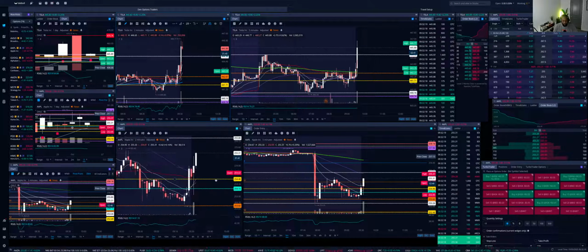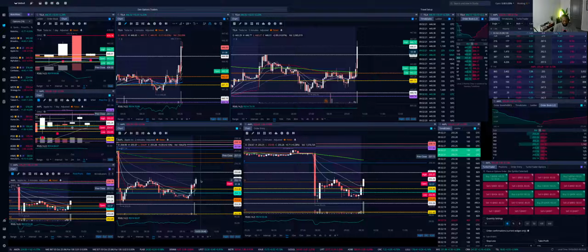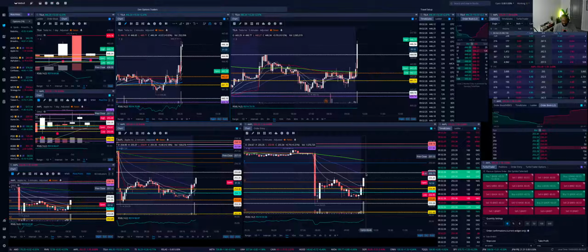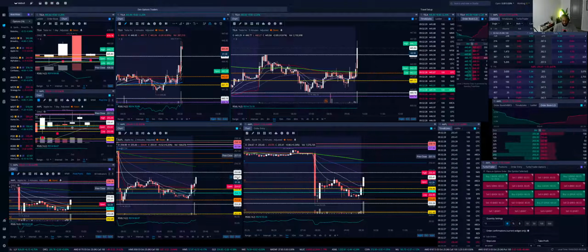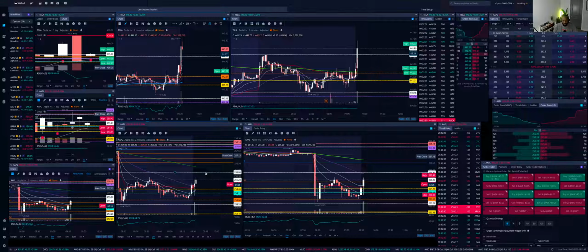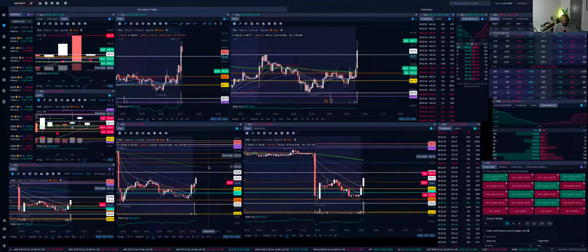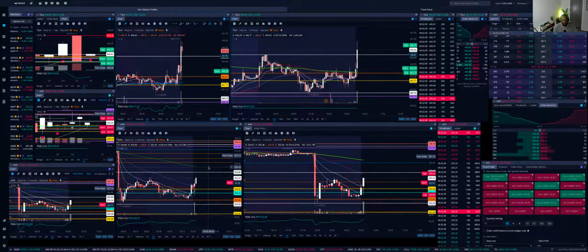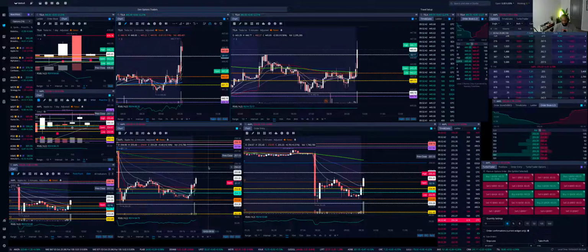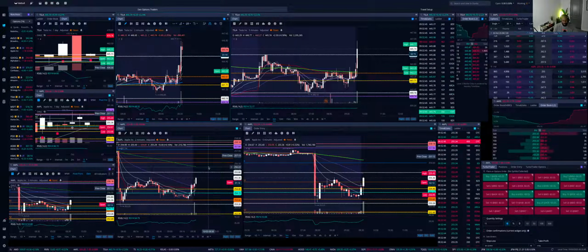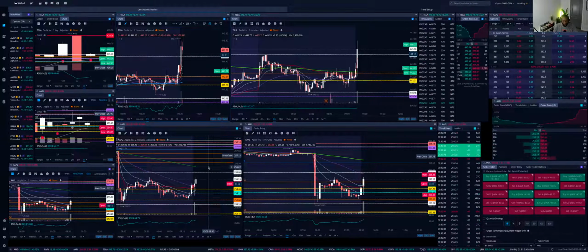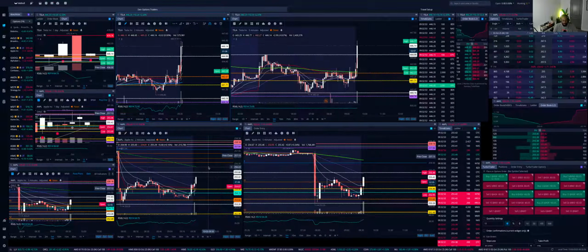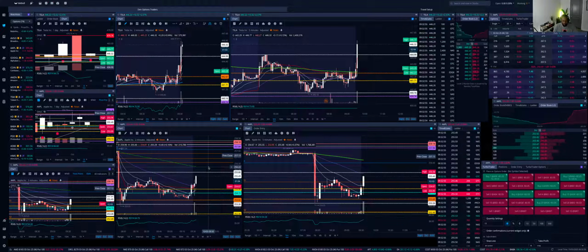All right, see Apple? There we go. I need confirmation. I can't just jump into Apple because we have resistance right here at the 50-day. If I jump in here at 255, what is my reward? My reward is not that high because we have a level here at 255.80, another level here at 256.20. It's just not a high reward trade. I want something that's going to give me at least a 2-to-1 or a 3-to-1, which means if I bet 100, I want to make 300. I'm not trying to bet 100 to make 50 or $20.